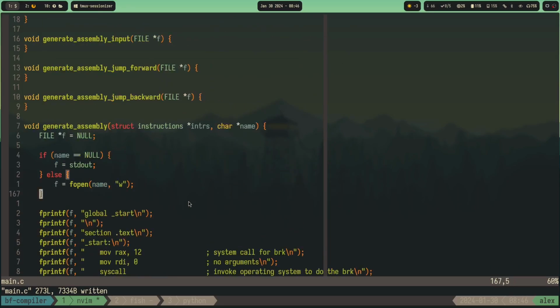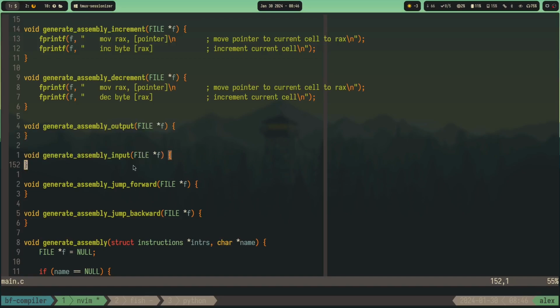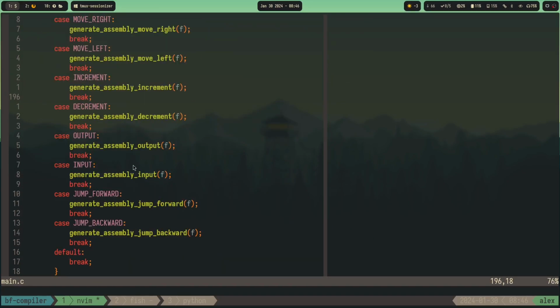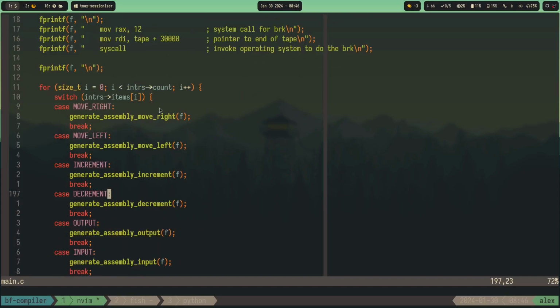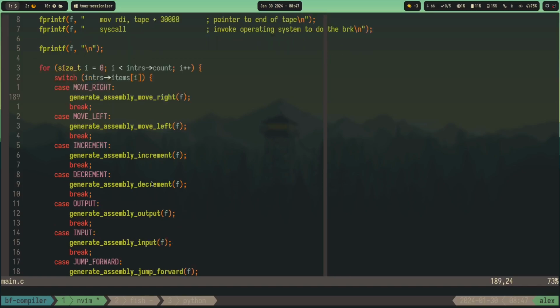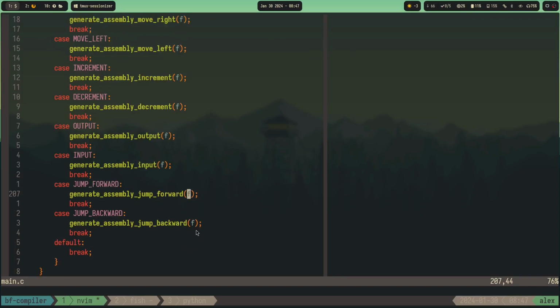So yeah, okay, let's do the jumping because output and input are kind of meh. We might need some labels here.